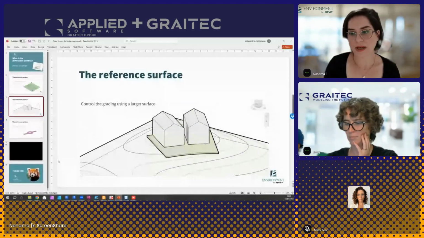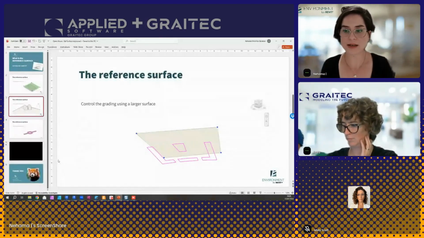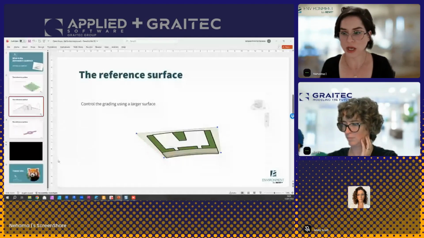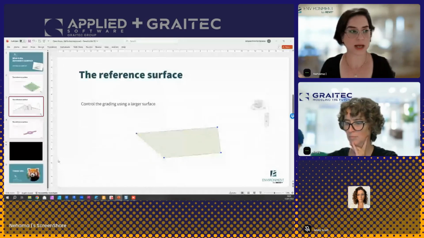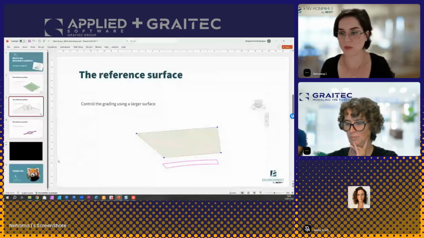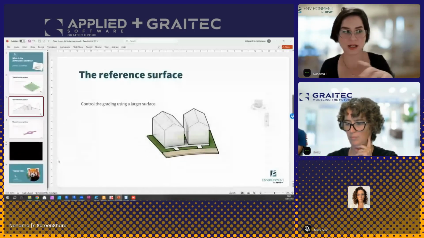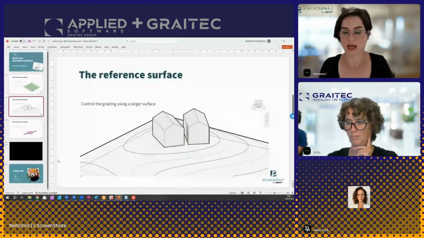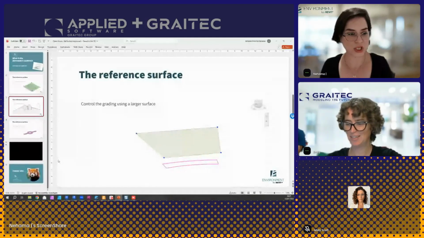So this is extremely useful when you have different parts to your design. I like this example. Let's say that you start your project and you design the building pad for a building area, right? And then you move forward in the project and you have to add more details to this building pad. So you wouldn't have to recalculate the elevations of each and every part. You would just divide them and then align all of these parts into the original graded surface that you've had. So I think, Emily, when you and I talked, the best example I could give you was the roofs with the shingles, right?